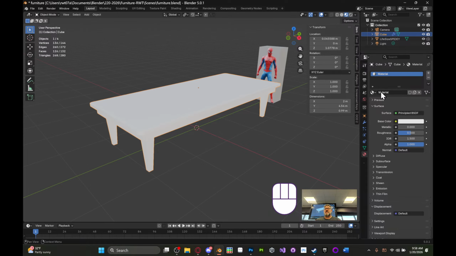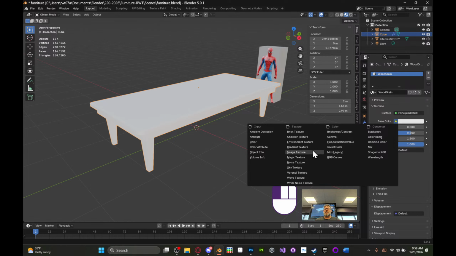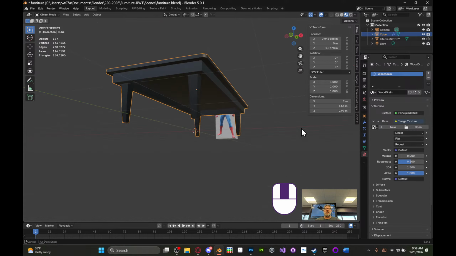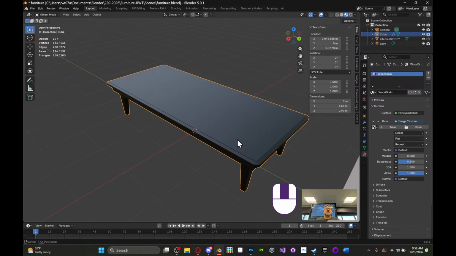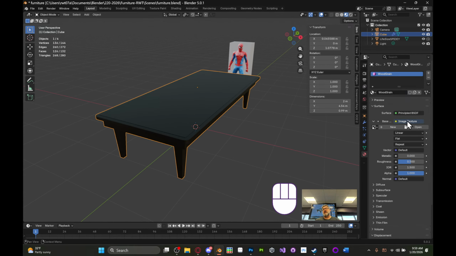So I've got a nice surface. I'm going to make this a different material. I'm just going to rename it. So wood grain. I don't want this to be the default material that appears on everything. So I've renamed it. I'm going to come over here to base color, and that little yellow dot, we're going to poke that. I'm going to select image texture. And then it immediately doesn't have a texture, so it goes to black. So nice burnt, mahogany, charred, I don't know. So it knows it needs an image texture. It doesn't have it.